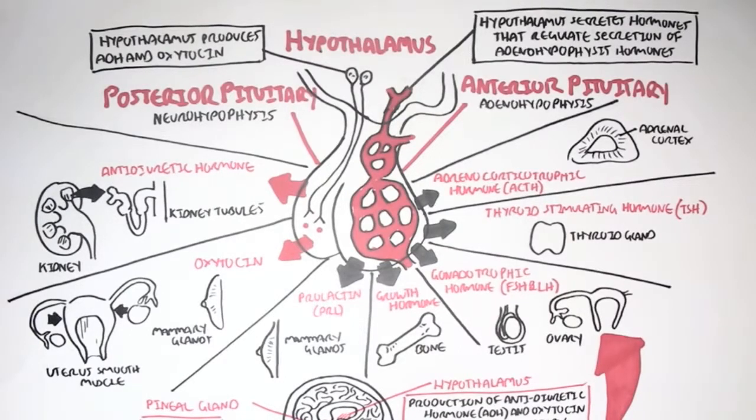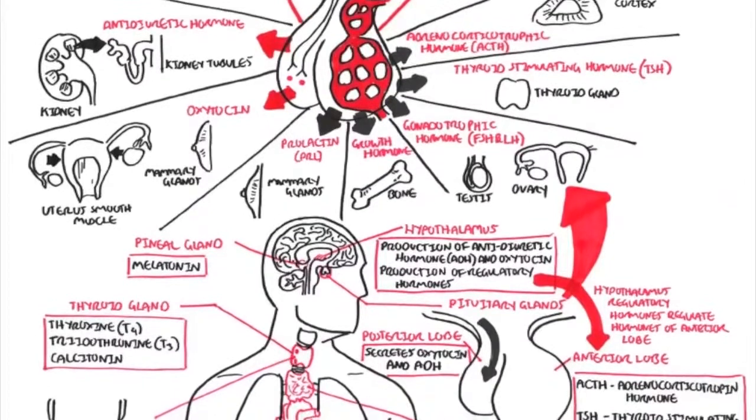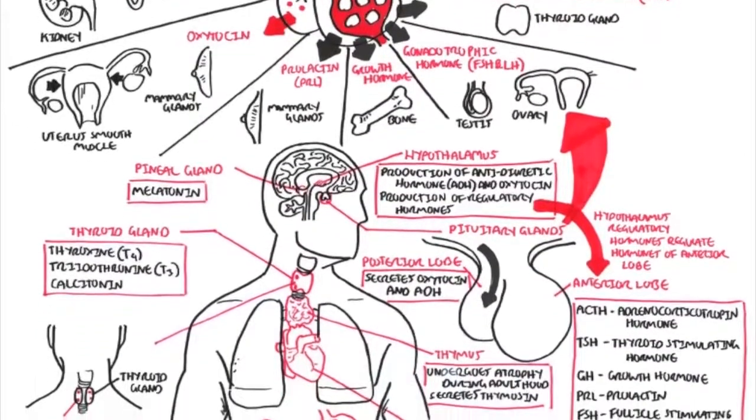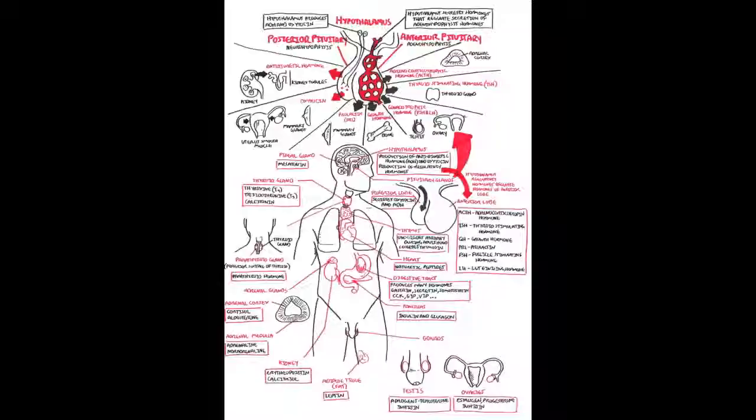So as you can see, the pituitary glands secrete a variety of hormones, and they're controlled in a very confusing manner. And I'll provide actually a video that will look more into detail on the pituitary glands. Actually, I'll provide links hopefully to many of these hormones, so you can click on the link on the screen and they'll take you to this video so you can watch it in a bit more detail.